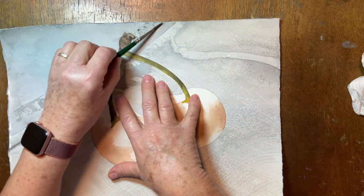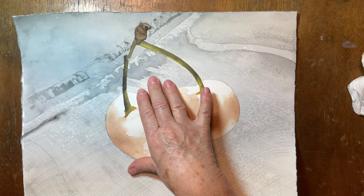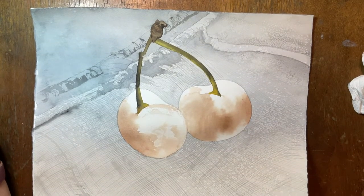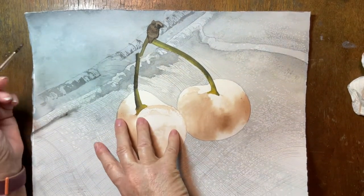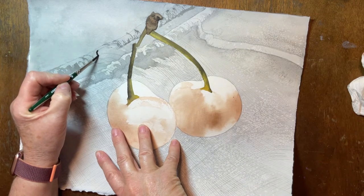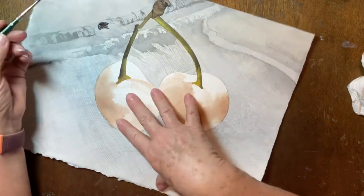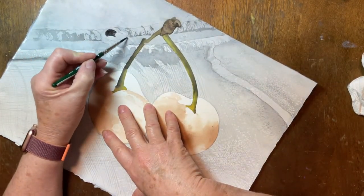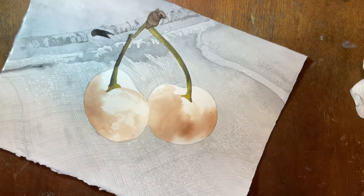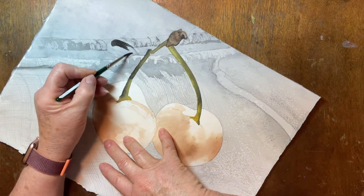Refer to your picture. You will see exactly where the black parts are, the shadowed parts are, and you're going to soften the edges with water. It just looks like an upside down U, and you will soften the edges with water. It's just black. Follow your picture, it'll make it easy for you. This is the inside of that little connector piece, so it's nice and shadowed. I'm softening it with some water.